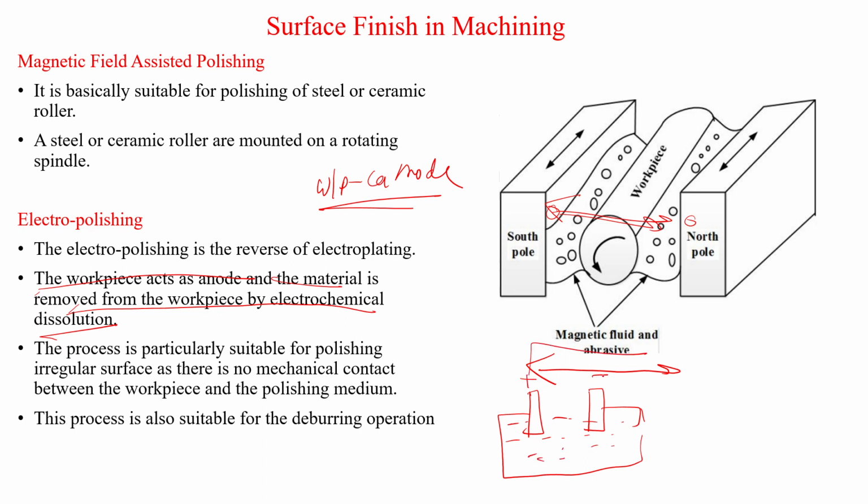One is positive and one is negative, connected to some voltage. When we switch on the current or voltage, because of the solution, the workpiece, called the anode, has material start removing from it, and hence it becomes more and more finished. This is a typical ECM process used for electropolishing. These are the theory parts used for finishing purposes.